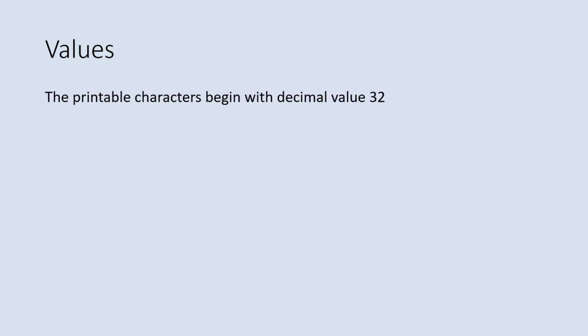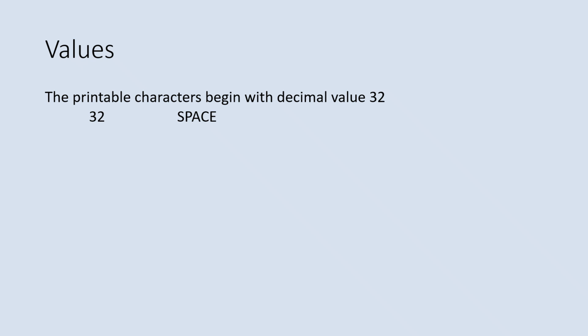So the way the values were determined, the first 32 characters, decimal values 0 to 31, are all the various control characters. And the value 127, we'll see in a minute, is also a control-related character. And the other 95 values are the printable characters. So the printable characters began with a decimal value of 32. Again, this behind the scenes is binary representations of these decimal value numbers. So the 32 corresponds to the printable character space.